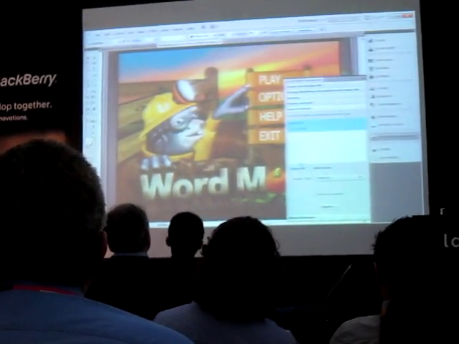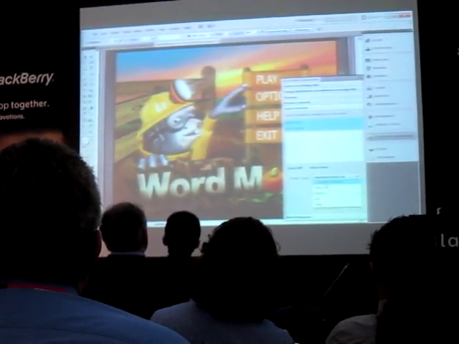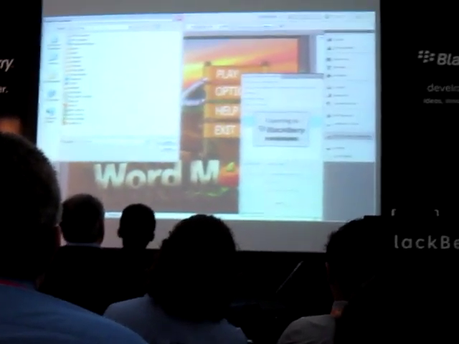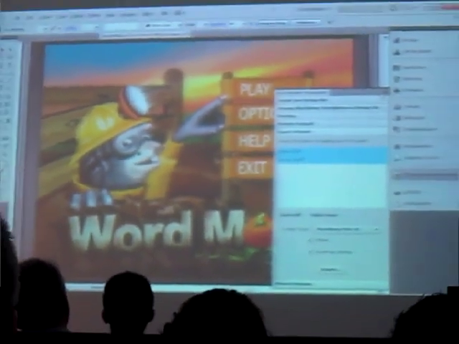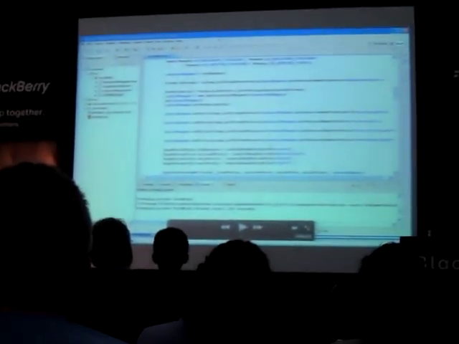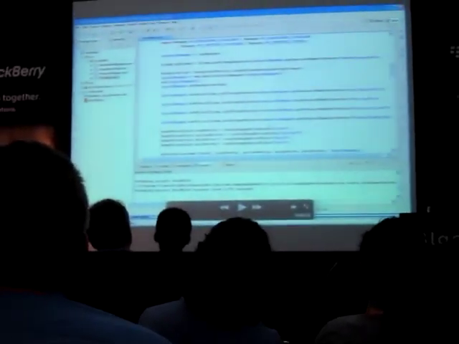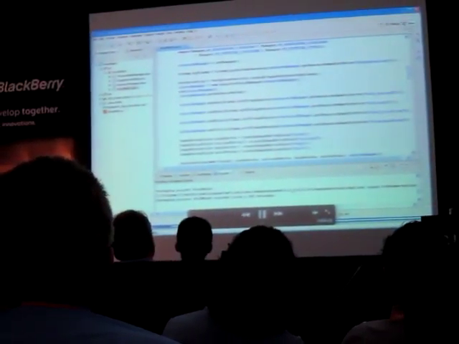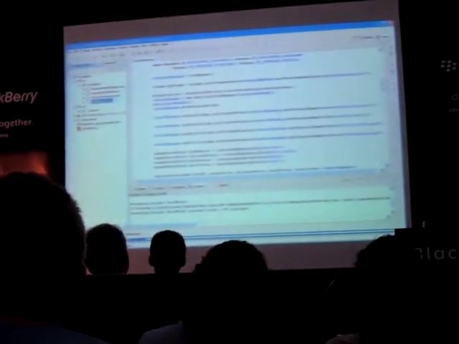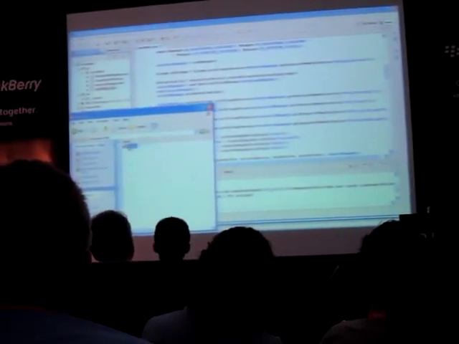So once again, selecting these images, I can package up multiple form factors, multiple devices, and export them as one package, and it's going to create a zip file format that is easily transferable to the BlackBerry developer in the Eclipse environment. So now we're going to jump over to the Eclipse environment, where I have a WordMole application project that I've created in Eclipse. And here I have all my resources packaged up. I'm going to go into my resource folder, and I'm going to export the zip file that my designer has made in Illustrator directly into this resource folder.